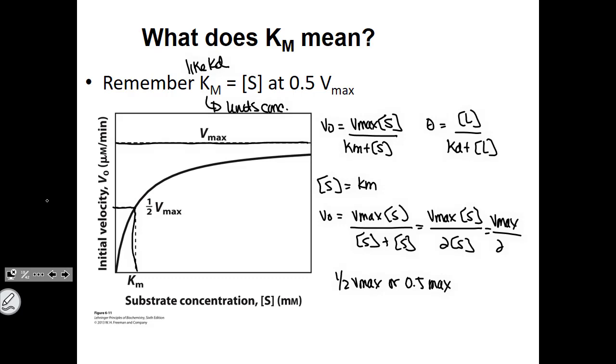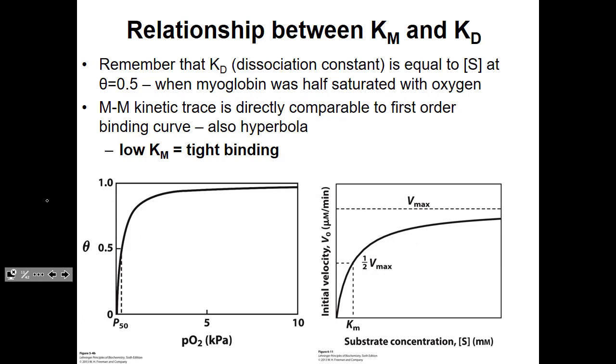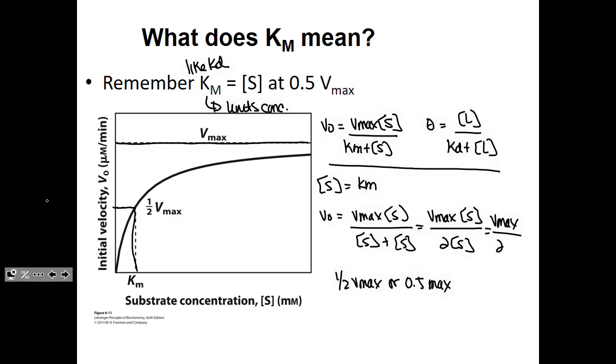So let's look a little bit more into this reaction, or comparing Vmax, this Michaelis-Menten equation. So let's get into comparing the relationship between Km and KD. They are very, very similar. They essentially use the exact same equations like I just showed you, except now we're measuring a velocity, so an actual rate, whereas before we were just measuring binding.